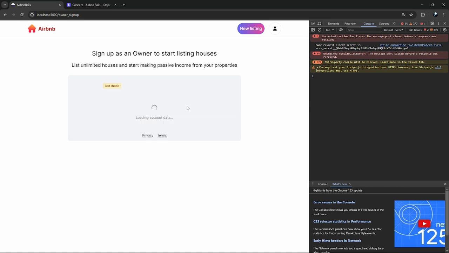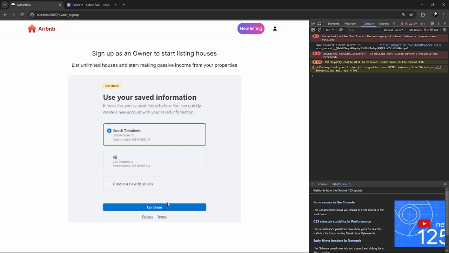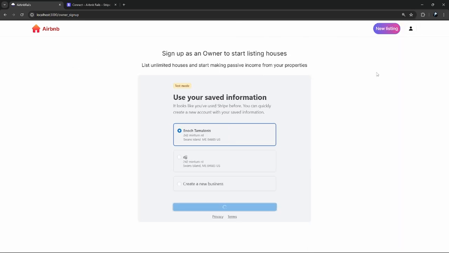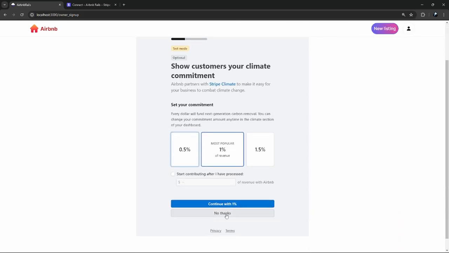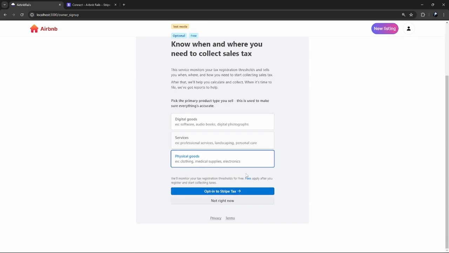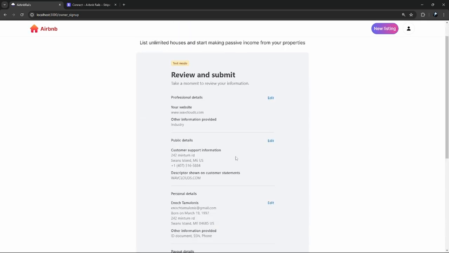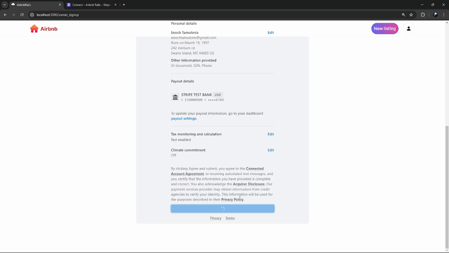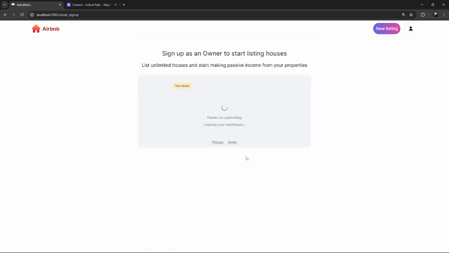Just like that. Okay, now we still have to answer a few questions. But it's embedded into our app, so they don't even have to go to a whole new website. They can just stay in the platform. They see all their stuff that they're signed in. I really like this flow right here. And you see it's pretty easy to skip through a lot of those things. Information submitted, just like that.